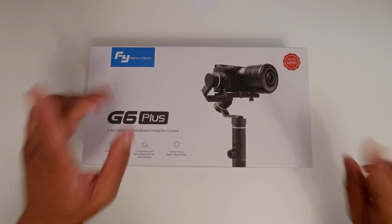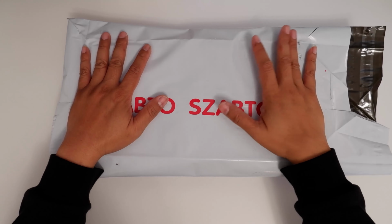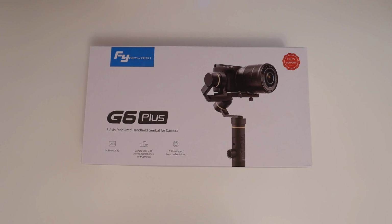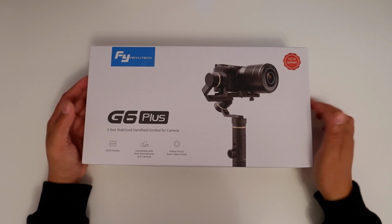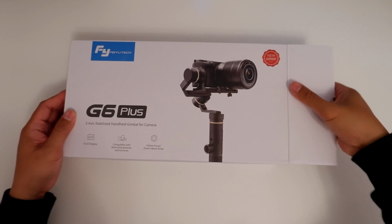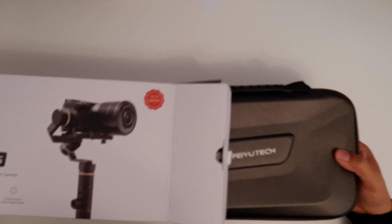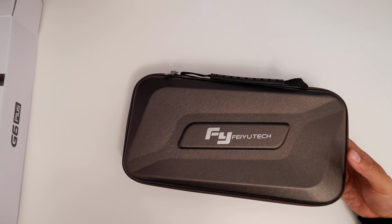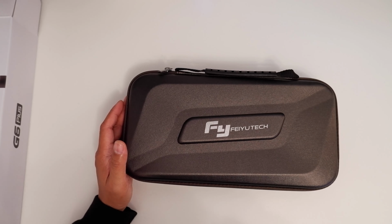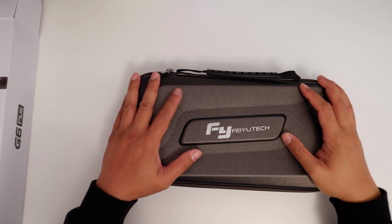So here we are. FYI, this was wrapped, which was great. This is a wrapping from the seller, which is always nice. Let's crack her open. Now, I got this on sale. I believe the regular price is $229, and I got it on sale for $192. So that's always a bonus.